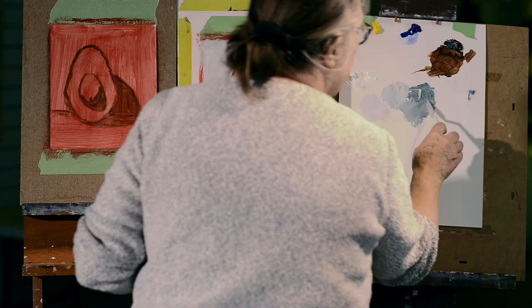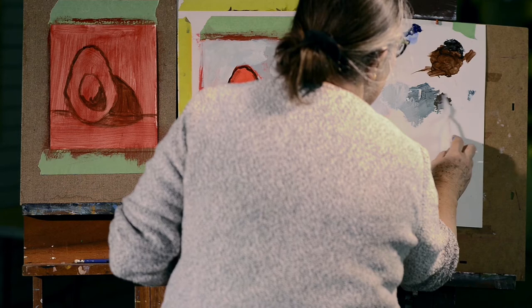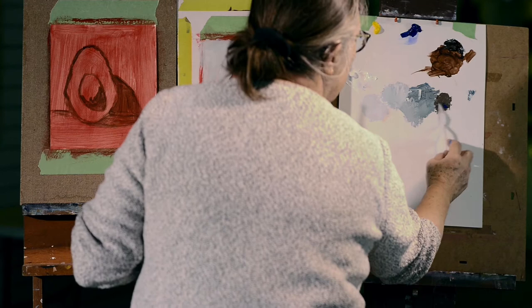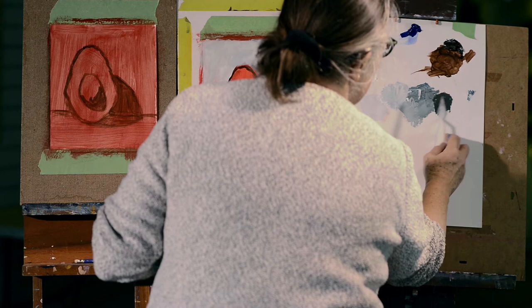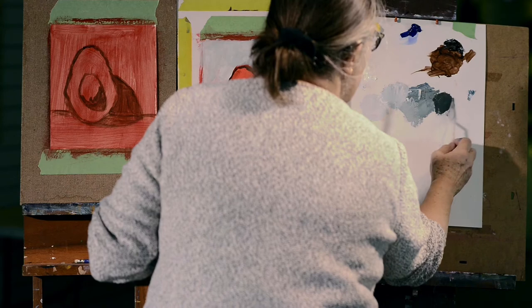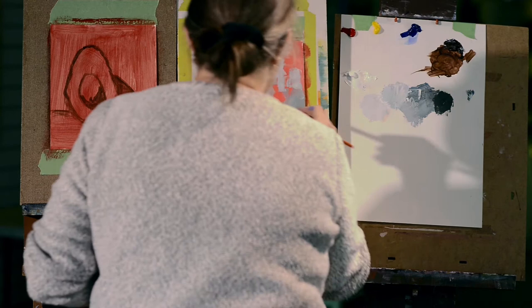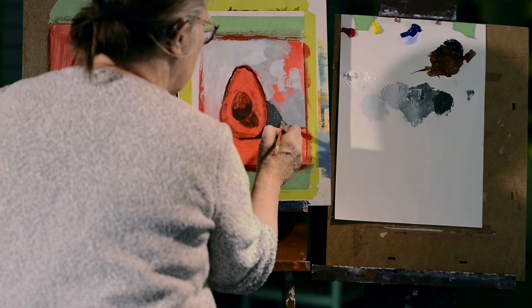So I'm going to pick up a bit of my burnt umber. And that's a bit too brown for my taste. I'll bring in some blue. Well, you know what? I'm going to use it. And if I don't like it later on, I'll fix it. So this is going to be my gray shadow. And it may look kind of hokey going in there right now, although actually I think it looks just fine.